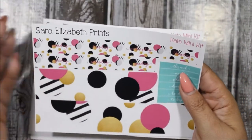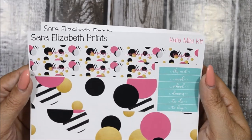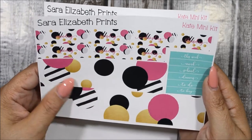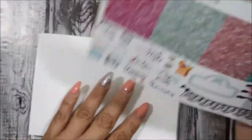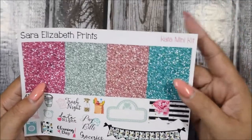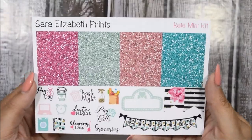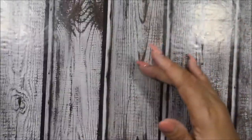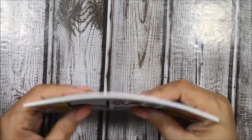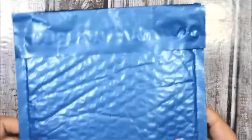I love that she matched the bottom washi with the date covers — it's really gorgeous. I love how the bottom washi looks, and of course you get your sidebar as well. These glitters — this color is just screaming my name, so pretty. Same layout as before but it's gorgeous. Those are the two kits I purchased from Sarah Elizabeth Prince.